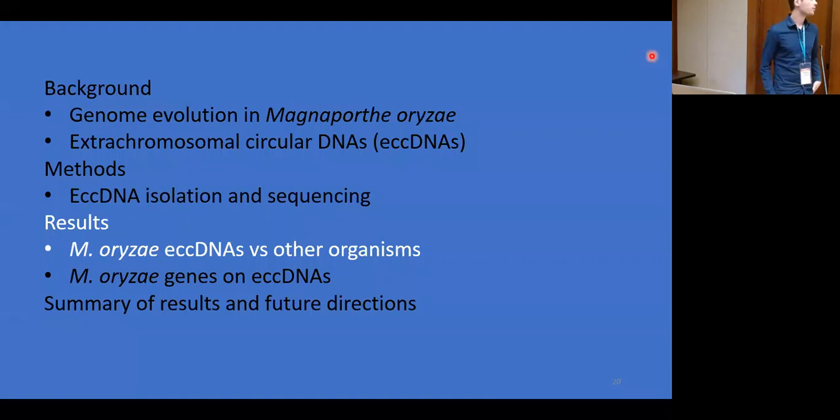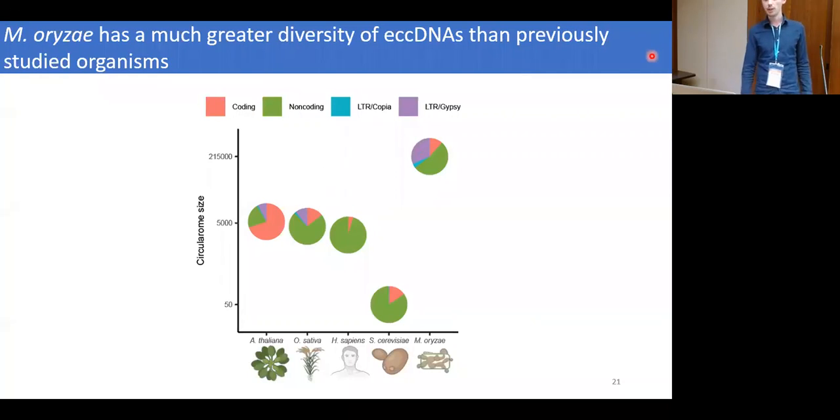So let's talk about some of the results from this analysis. Like I said, this has been studied in a lot of model organisms in the past. There aren't too many whole circularome data sets out there yet, but I did compare my fungus to some of the other ones that are out there. One of the first striking things that I saw was that the whole genome was covered in sequencing reads. To me that screamed, okay, there might be many of these molecules being formed in Magnaporthe.